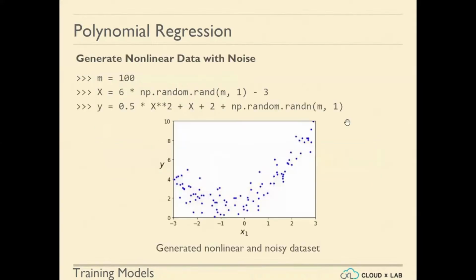The code is the same, because we used the same code for the linear case. As you can see, this data has no linear relationship. In fact, a degree 2 polynomial we can fit here, because we cannot fit a straight line. If we fit a straight line, the RMSE error will be very large. So we need to fit a non-linear model, because the input-output relationship here is non-linear.